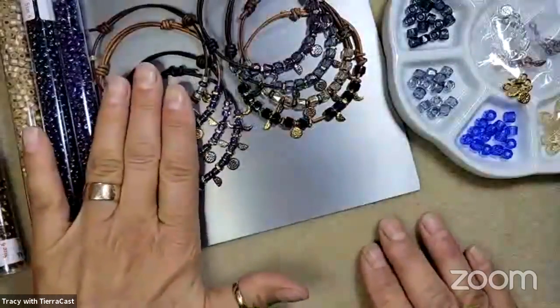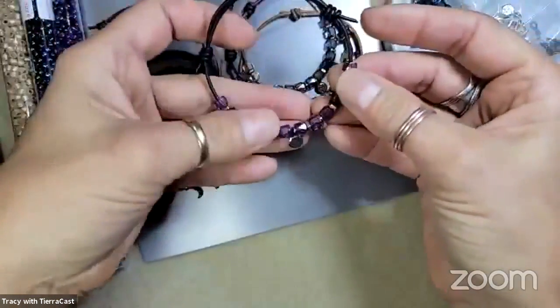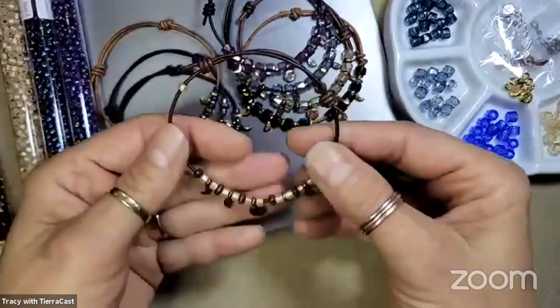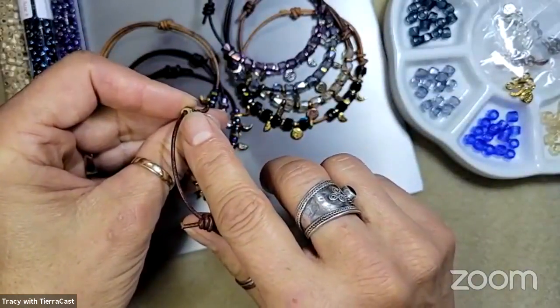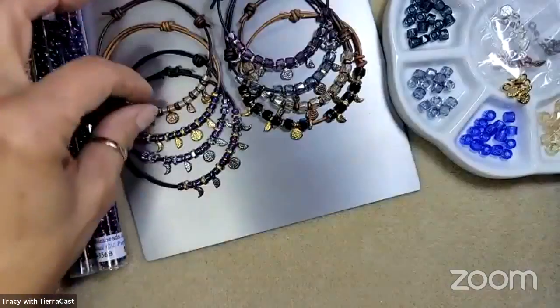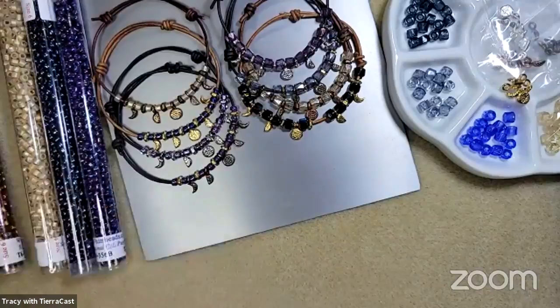We did them originally with 1.5 millimeter leather, and we used some 6 millimeter faceted Czech glass pony beads, which were perfect. They had beautiful sparkle, they had lovely colors. It was a great choice, but we also played with using size 6 seed beads, and those are wonderful too. You do have to make sure that your size 6 seed beads have holes big enough for your cord, but otherwise they were a lovely choice as well, because they're small and delicate. They go really nicely with the little tiny moon phase charms. So we thought we would just demo this first because we love the project.